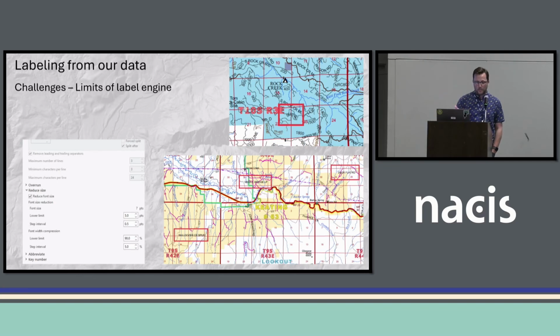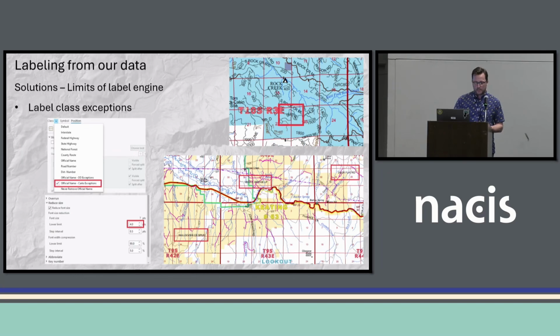The one on the top is more than 10%. I don't know why it does this. If anybody from Esri has some insight on this, I would love to know. But some ways around this is we actually create a separate label class that we call cartographic exceptions that we use a SQL query to pull out and dump into this. And we allow them to bend the rules a little further than what we actually want to get them to draw in the right place.